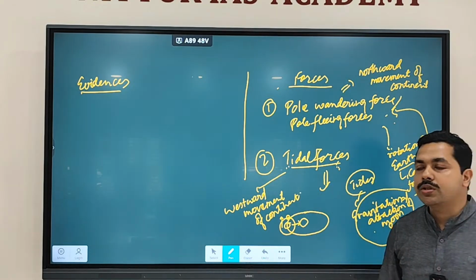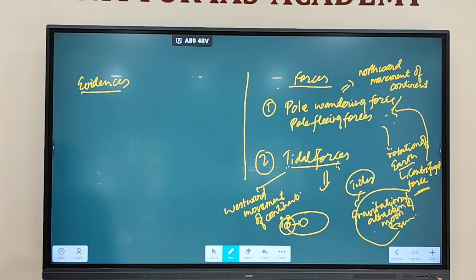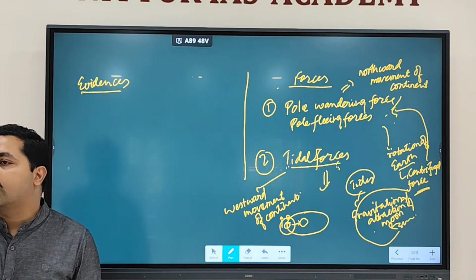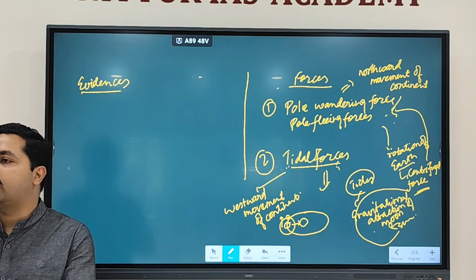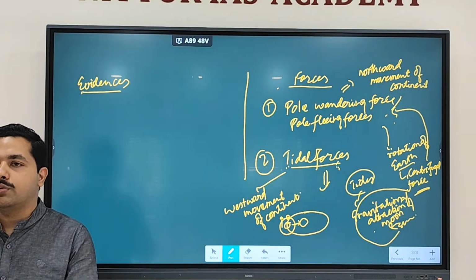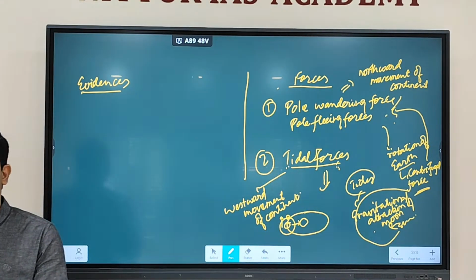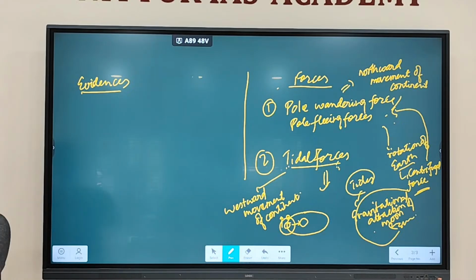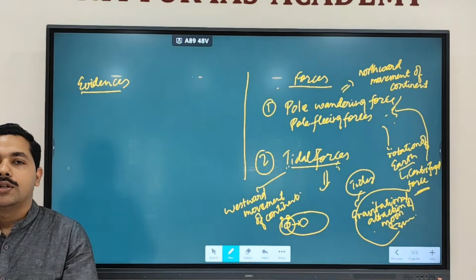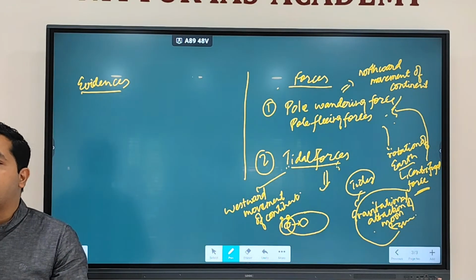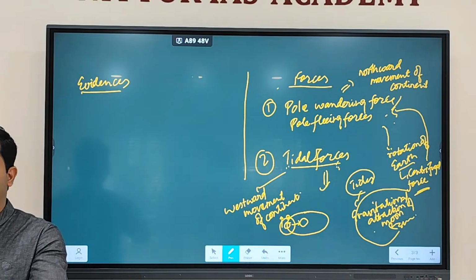Clear? Now suppose again the same thing, if we take this bottle and I start rotating this bottle, what will happen? You'll see the water will move to the upside, no? The water level will start moving up. Why will it start moving up? If I start rotating, you'll see water may come out, no? Why may water come out? Because of centrifugal forces. Centrifugal forces are which type of forces? Outward forces, they are acting outward. So since I'm rotating, the water may move outward. So is the water moving up or down? It is moving up.